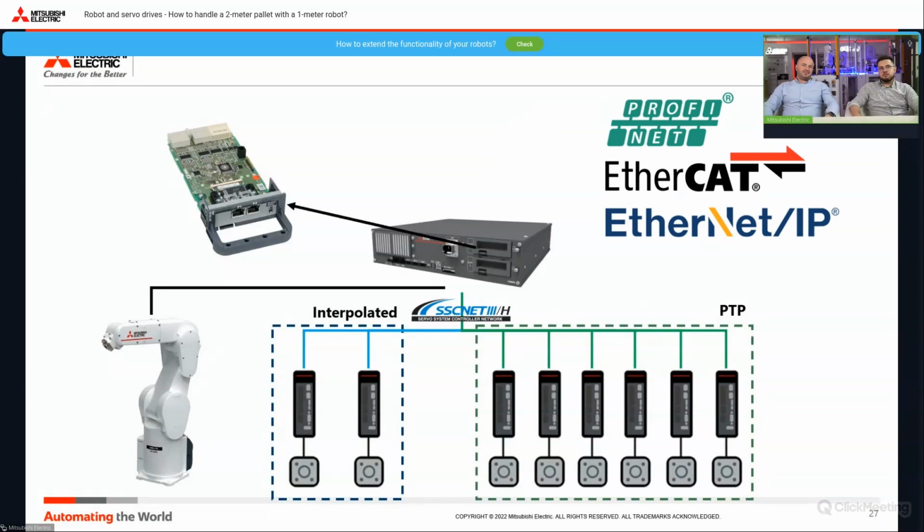Very nice information for all of you who, for some reason, cannot use our PLC, but maybe would like to use our additional functionality for the robot. And the question from my side also is, do we still have all the presented functionality, even with the communication? Yes, if we use any external PLC, all of these functionalities that we are showing you will be possible to realize.